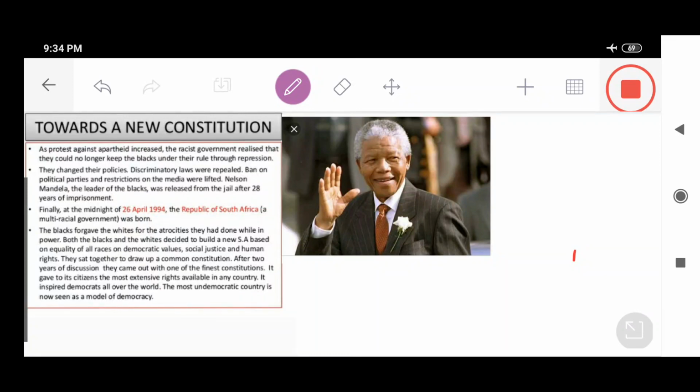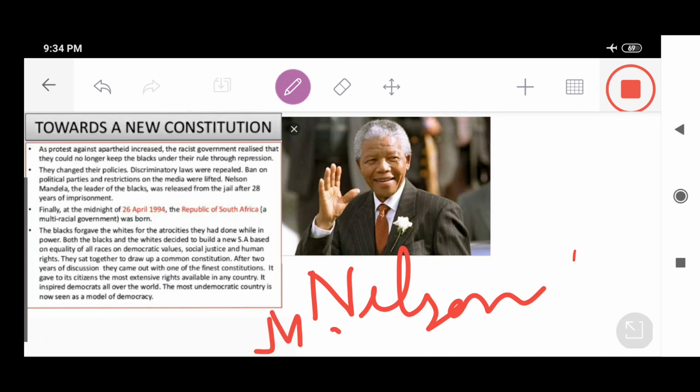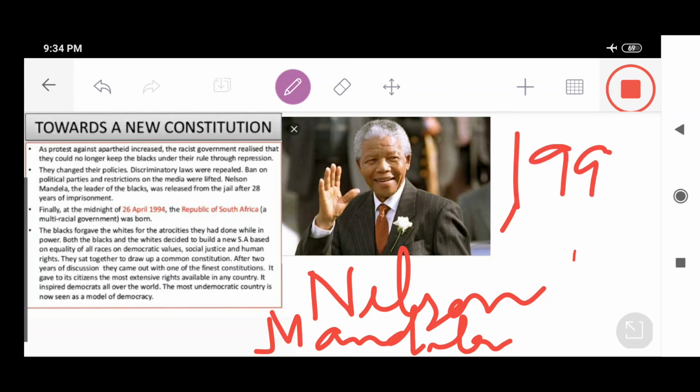Okay, dear students, let's have a glimpse on the screen. There is a man. This is the person called Nelson Mandela. Let me tell you here, he was awarded by the world community the greatest prize, known as the Nobel Prize, in 1993 for peace. In 1993, this person was awarded the highly prestigious prize, known as the Nobel Prize.